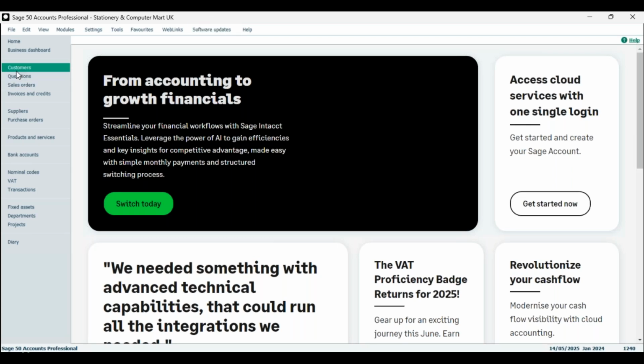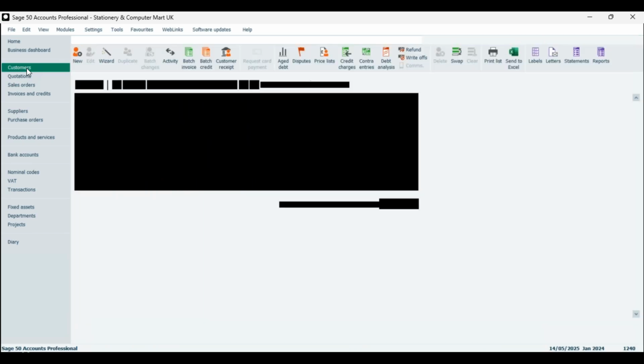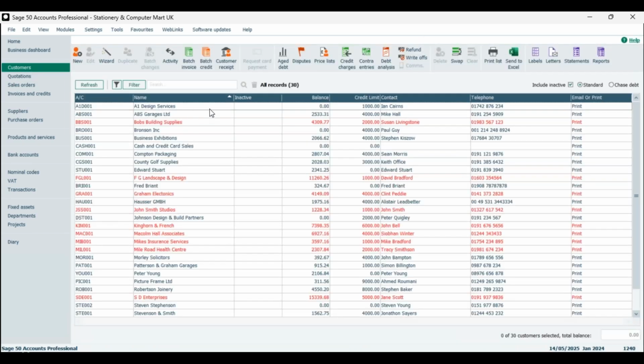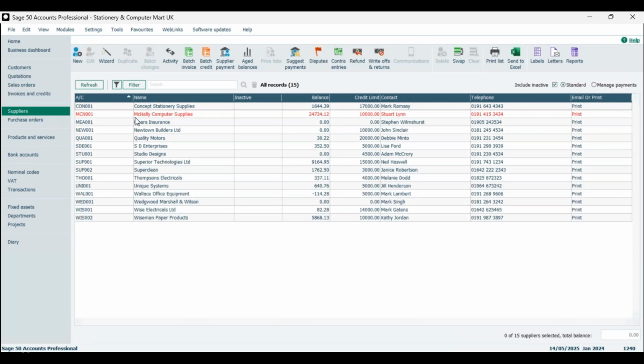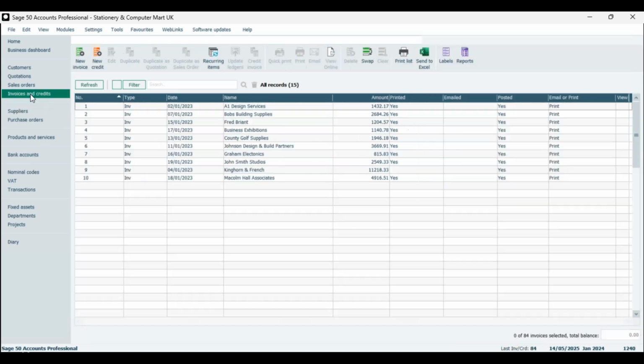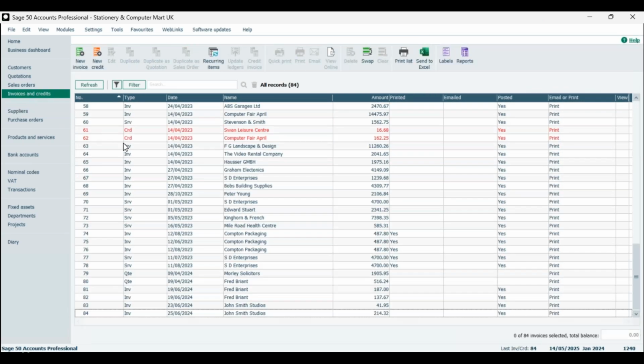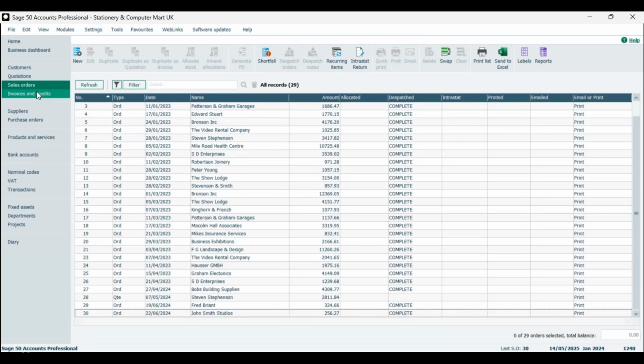Once I'm in demonstration data, if you click through the modules on the left-hand side, you'll see customers are pre-populated. They have balances, account numbers, credit limits, they have contacts, numbers. The same if you go to suppliers, same again. And all of it is populated with pre-configured information. So no matter what feature you want to test that isn't a connected service, you can do.